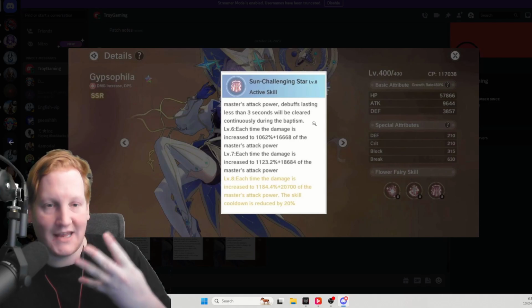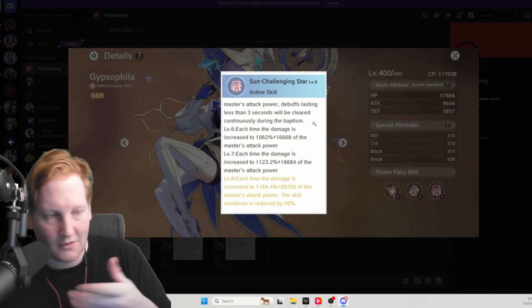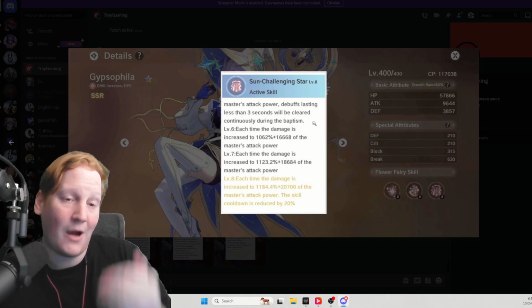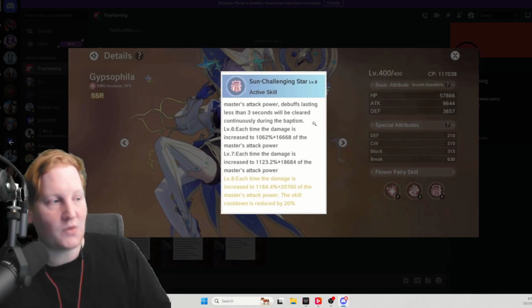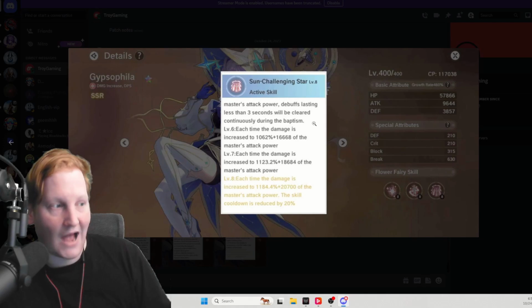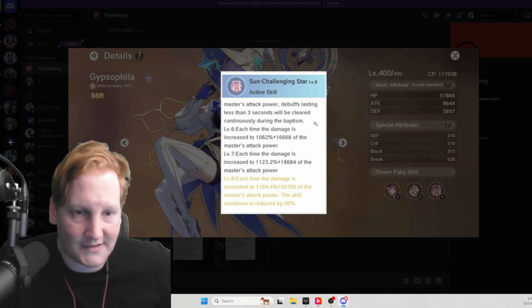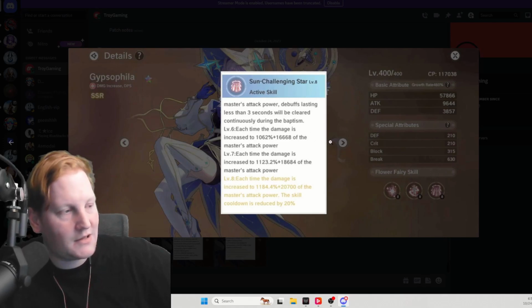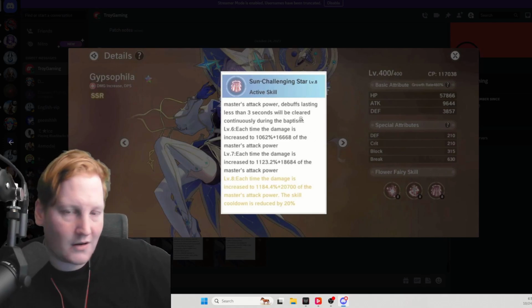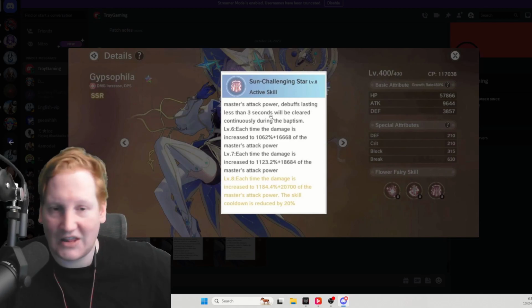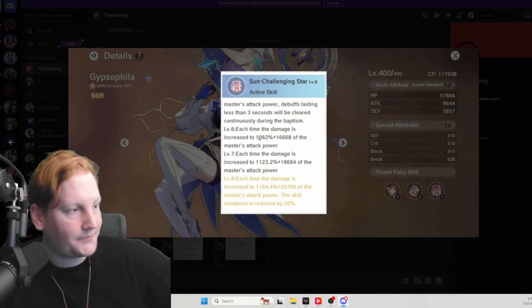Or let's say I get hit with 4 seconds after all the modifiers, and then 1 second goes by and now it's down to 3 seconds. Is this going to clear it? It sounds like it will, but the wording can always sound weird in this game. So there's several ways this can work. I really hope that as long as it's 3 seconds or lower left, it clears it.